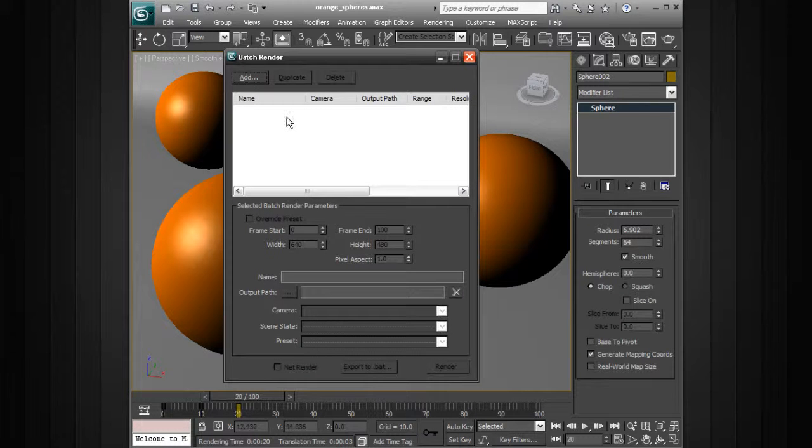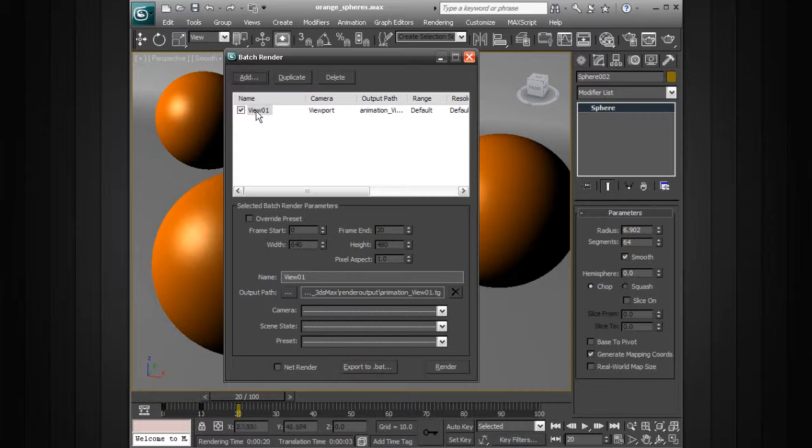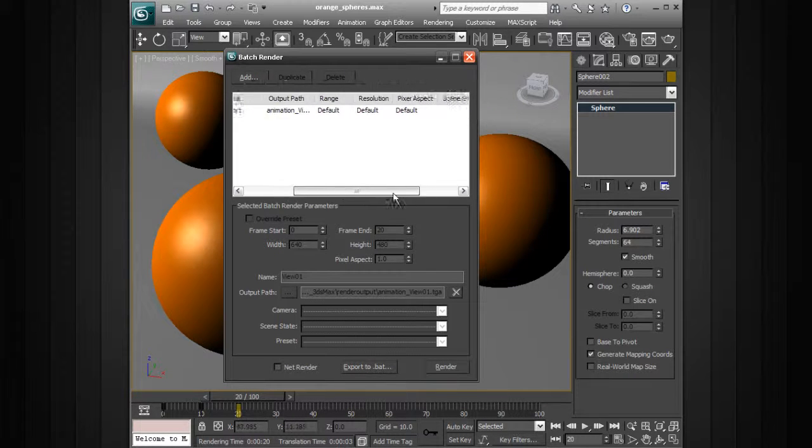Now this gives us the ability to start to render out different scene states and things like that, which we're really not going to talk about scene states in this lesson. We do talk about scene states a little bit more in our Introduction to Mental Ray course. But basically all we have to do is come in, add a new state, which is basically what we want to render out. We can choose what camera we want to render from, which output path, and a lot of this is being read from the render setup. But what we can do is actually start to override these.